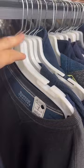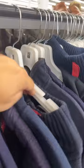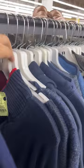Do you ever thrift for shoes? Yes, I do. But when the doors open at this place, there's a ton of shoe sellers that just go right for the shoes. So I don't really focus on shoes. I focus more on clothing. I also leave a lot of the shoes for my boy Ethan. He lives in the area and he's primarily a shoe seller. He'll probably be here later today, and he goes to the shoes and tries to find shoes to flip. So I'll let him have the shoes. I get enough to where I don't need to hog everything.